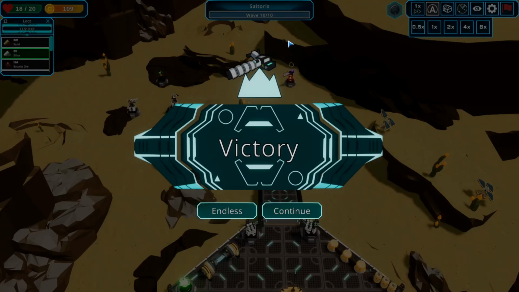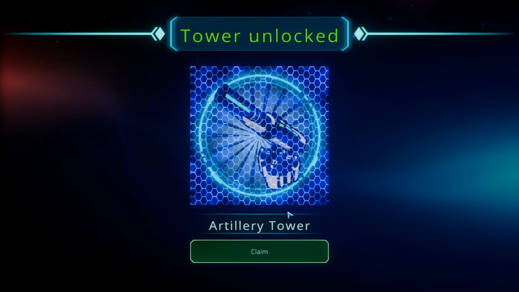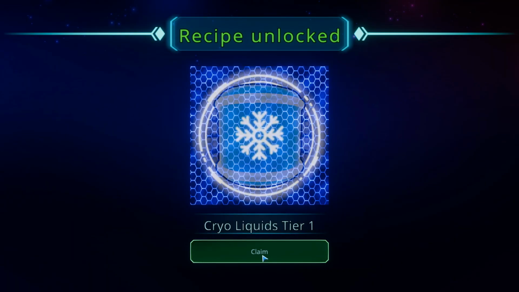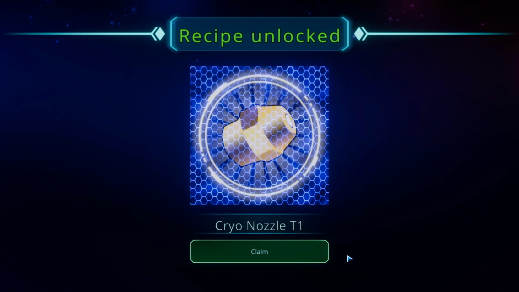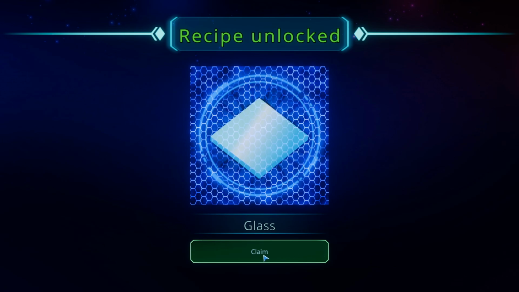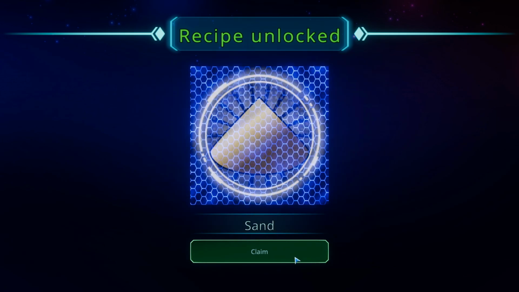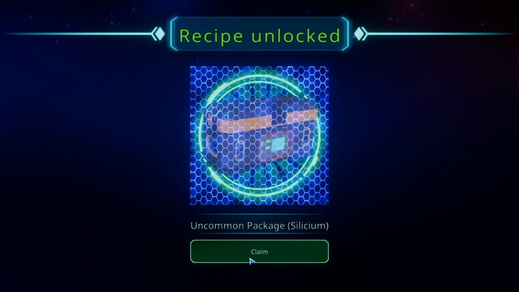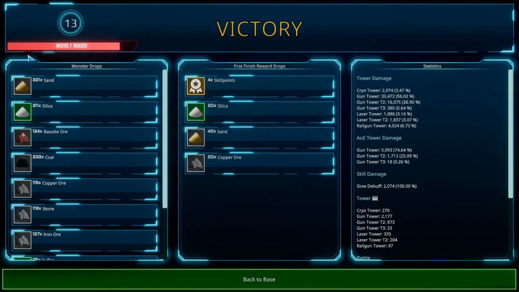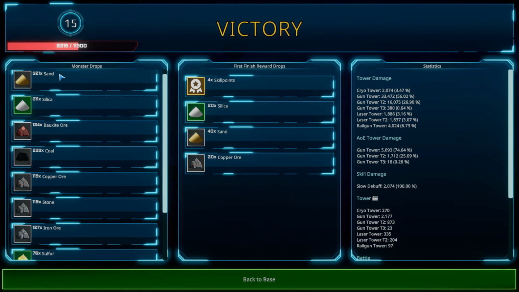Okay, yeah, no boss on that one. Victory, we'll take it. What do we unlock? Artillery tower, toaster oven, blender, freezer burn liquids, cryo pump, cryo nozzle, chip, foam, pencil, silicium, sand, common package, uncommon, really uncommon, rare, legendary, industrial. All right, that was a lot of unlocks. Look at all the resources we got.